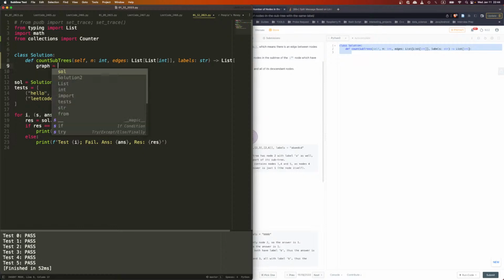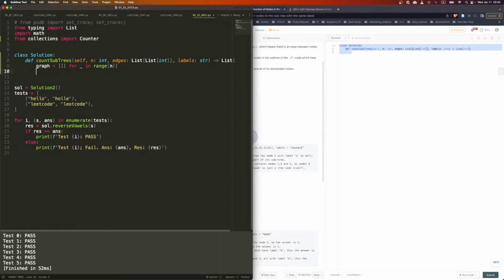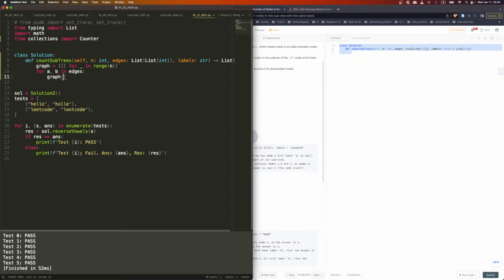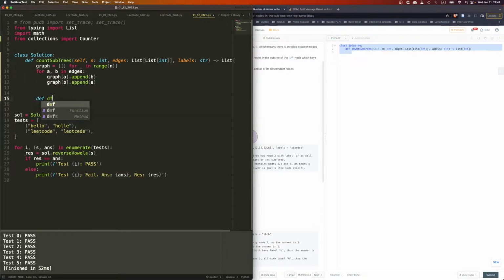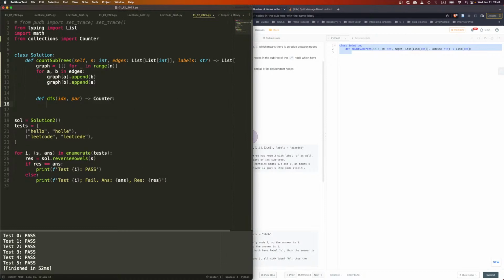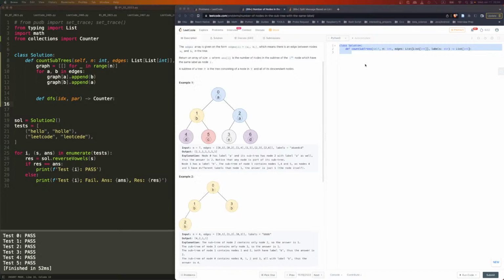Counter, and graph. What do we return? We return a counter. So at each one, we're gonna have its counter.